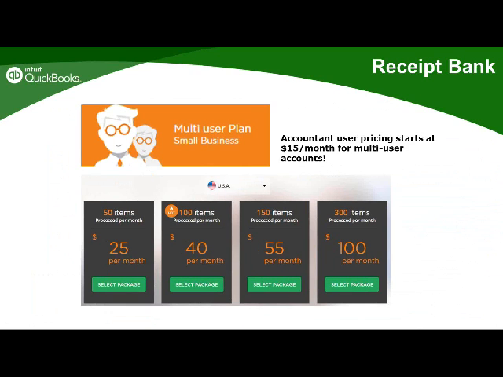Now with teams, what I like about this is, again, it's not priced by user, it's still by items. So if you have the team account and you have the $40 a month for 100 items, even if you've got 5 people on your team that are traveling all over the place, each person can be set up with their own user login to snap those receipts and get them into the platform. It's still priced by quantity of things uploaded, not by number of users. Just want to make that clear. So what's cool about having these different options is that you can choose, like, should my client have one that's priced by user? Maybe they have 2 people, but they upload 500 things every month.